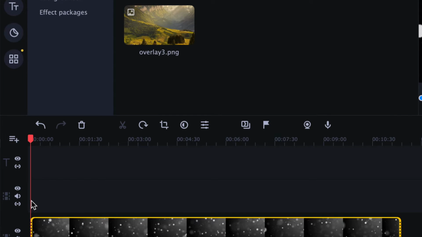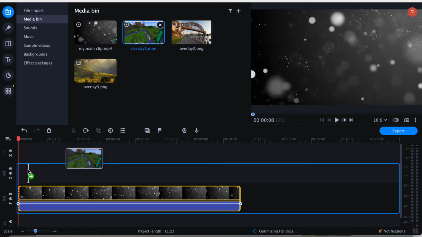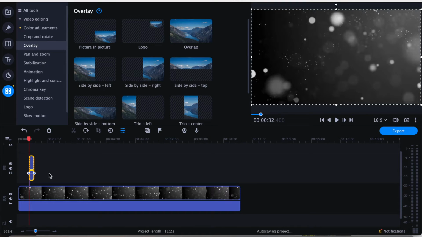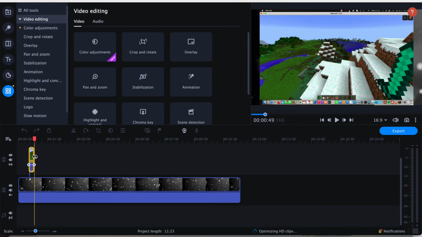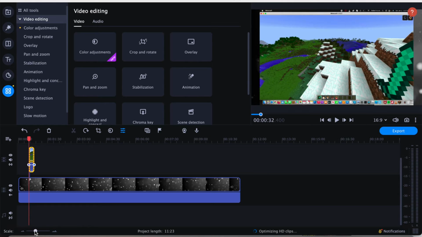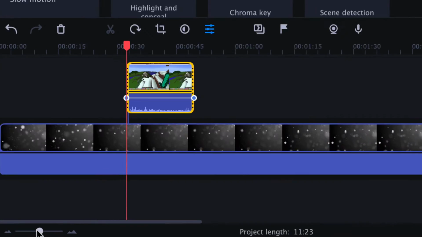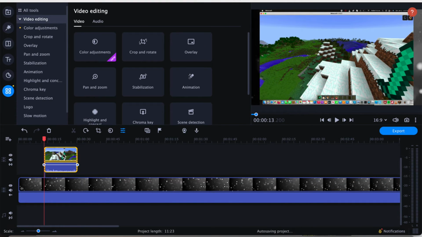And if you notice, once I click that, there is an extra video track on top of the original one. So that is where we'll drag in our overlay. Now obviously you drag it wherever you want in the video, so your video is different from mine. I'm gonna go ahead and drag mine around over here so it's not too early or too late. Let's also zoom in so the video is easier to edit. Now we can put it somewhere over here, alright?